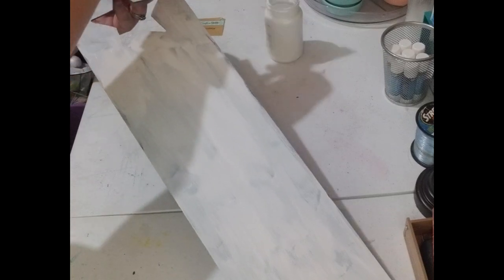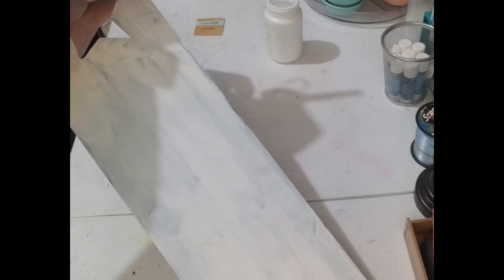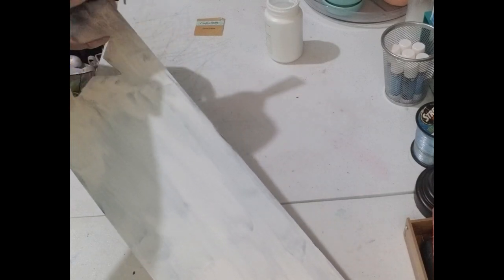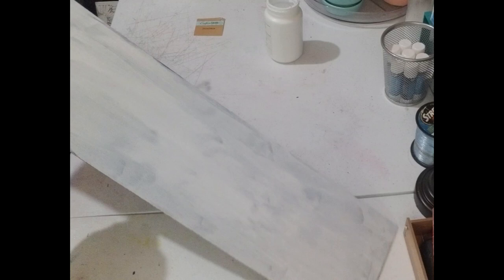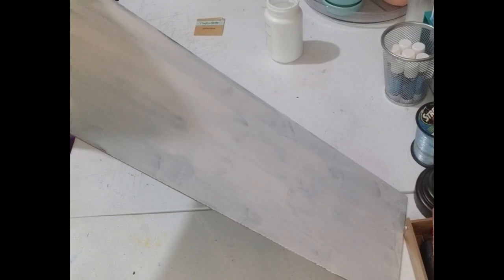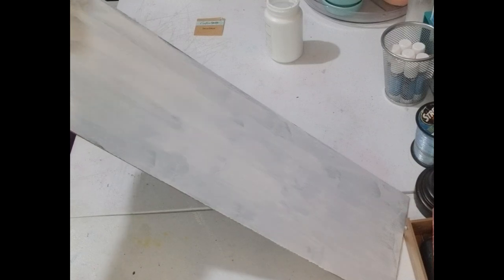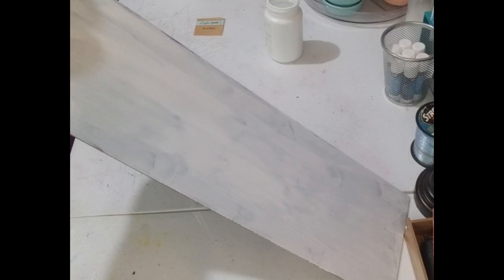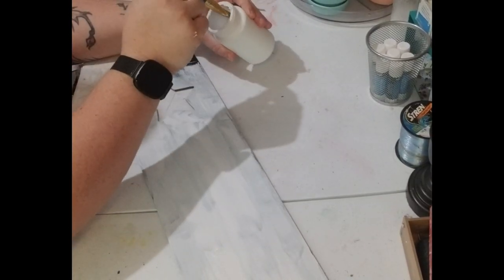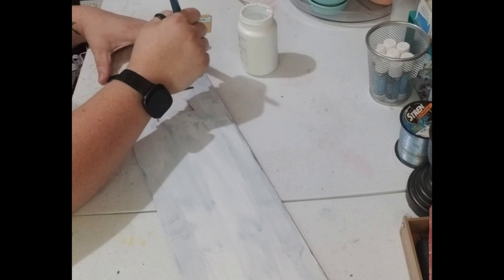Want to get paint on my little thingy, my hanger, so I'm going to take that out. One side doesn't want to come out. See what I want, not what you want, dang it. Give me a second, y'all. Alright, so now I'm just gonna finish painting it. It's almost done. And then when it dries, I'll do the second coat.